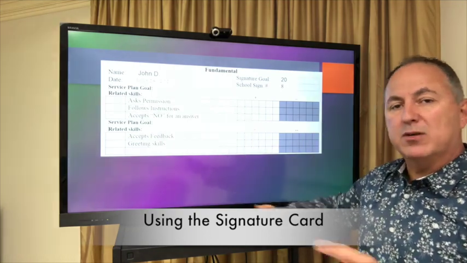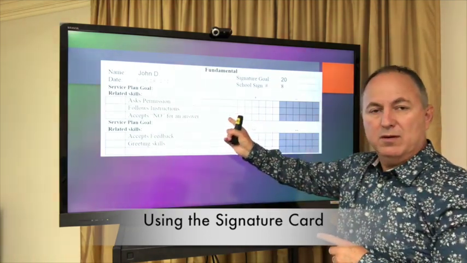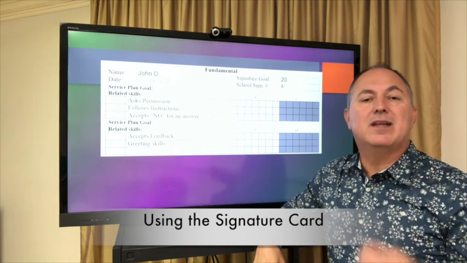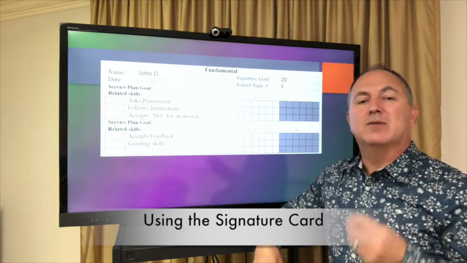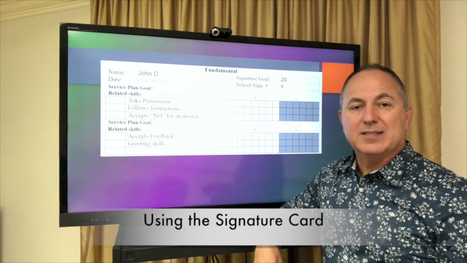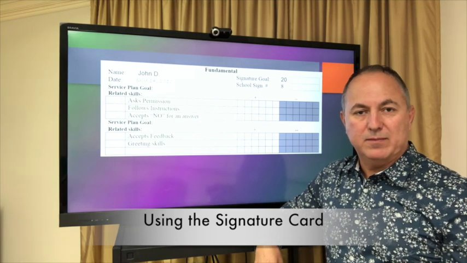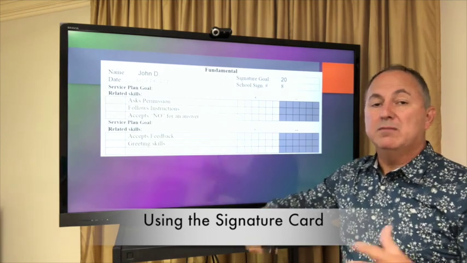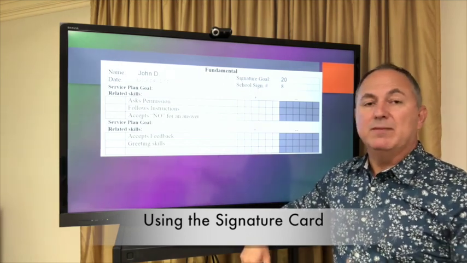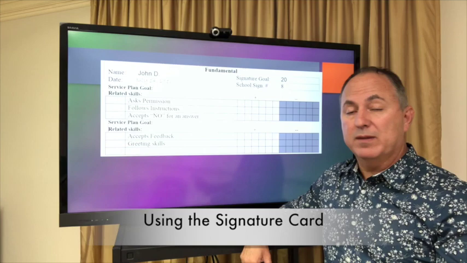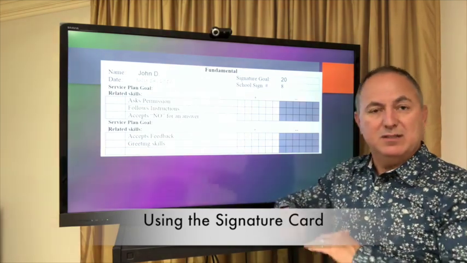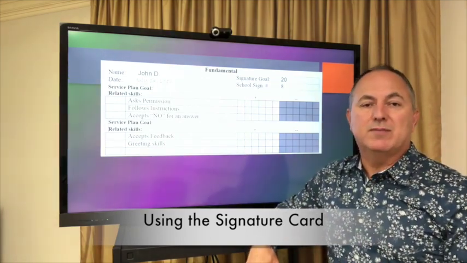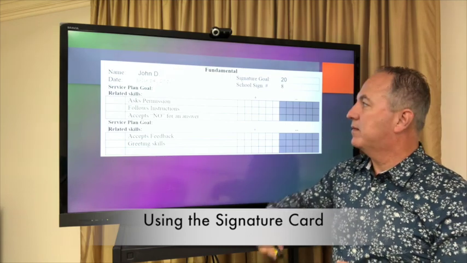Again, key thing to remember is there's no additional highlight carried over because his penalty, his consequence, was that he never accessed his privileges the day before. And sometimes staff will want to stop and think, well, he still has that highlight that has to carry over. No, it doesn't carry over because he was able to meet his goal. So he goes back to his typical standard goals for the day.